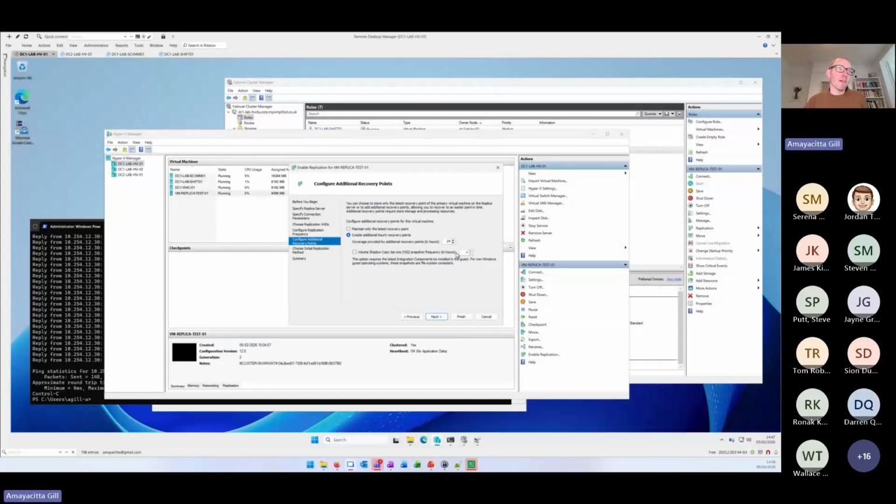You can also see here I can do quiescing. So if you had SQL inside that virtual machine, the VSS writer would be called through the hypervisor, just like with VMware, which would then go and call the SQL writer and quiesce the SQL OS, etc. So you can do application consistent snapshots if you want to. I'm just going to do minimal to keep it simple.